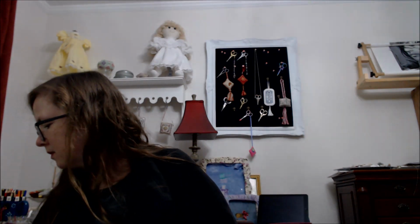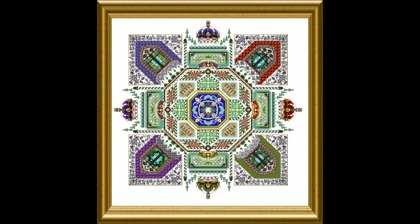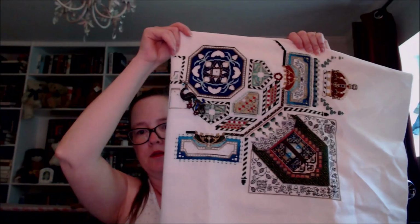And the last one that I worked on, well, the more recent one in my rotation, has been Royal Tudor Mandala by Chatelaine, and I will insert a picture of what it's supposed to look like here. And a picture of where I was here. And this is where I am now.